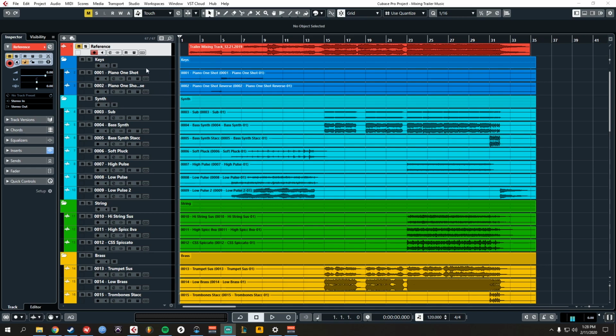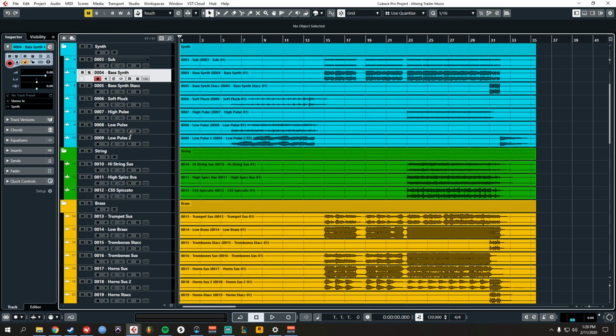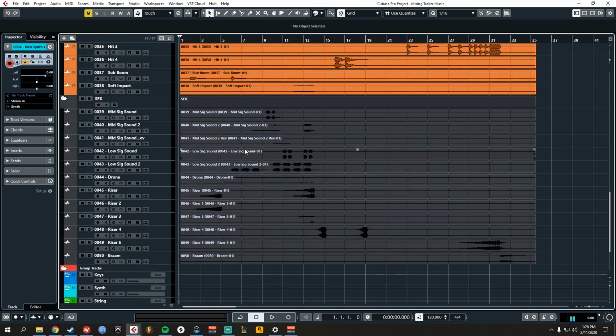We've got keys up top, followed by synth, and that includes our sub and bass. Then we've got string, looks like I'm only using short strings here. Then brass, then percussion. And then SFX, so signature sounds and risers, and miscellaneous.